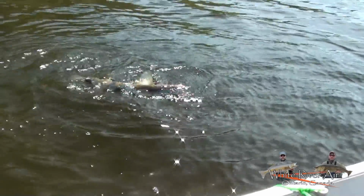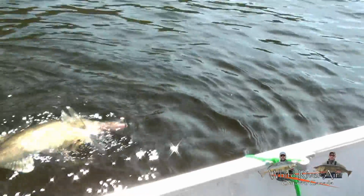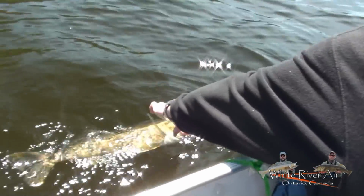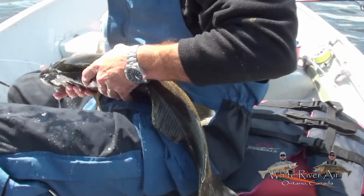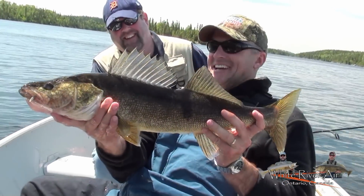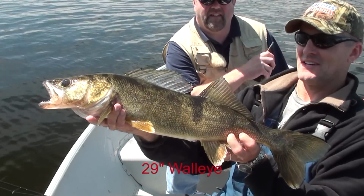Tommy's hooked up with a dad walleye. Oh, look at that one. Yeah. Tommy G, good job. All right. Yeah, baby. Yeah, Tom. Woo. Nice one. Dude. Dude. Oh, my. Wow, Tom. That is definitely a good walleye right there. Nice job, man.